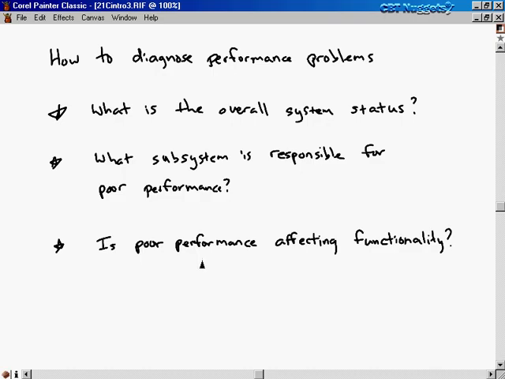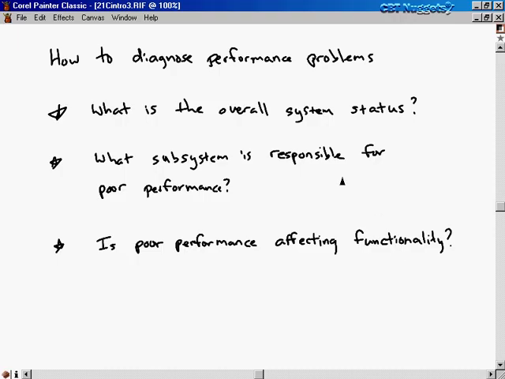But if the poor performance is affecting functionality, then you are under the gun to try to fix the system, or remedy the problem in such a way that everyone else can have functionality of the system. If you end up killing a process or stopping some job that is causing the poor performance and causing everyone else to lose functionality of the system, then it's usually more important to have all those other people have functionality, and have this one thing not working anymore, and then remedy that situation offline.